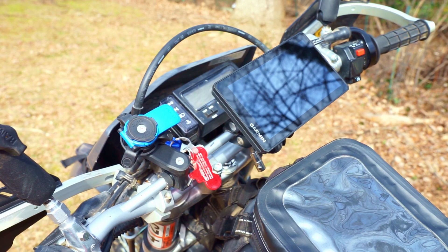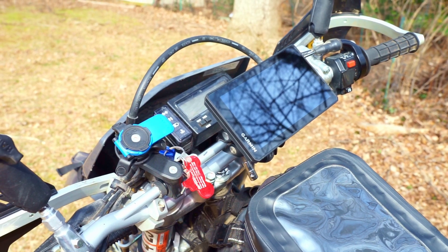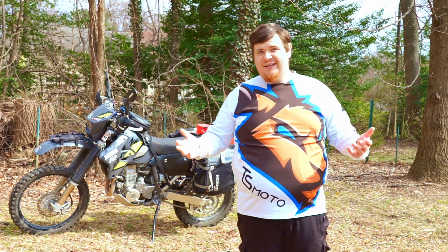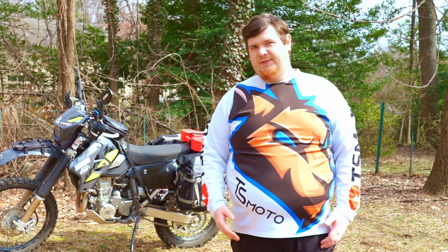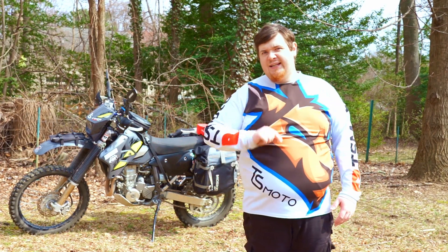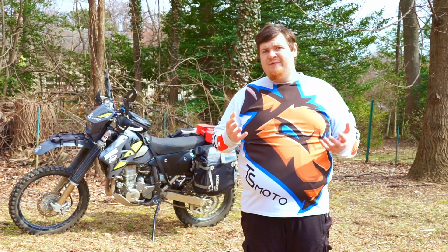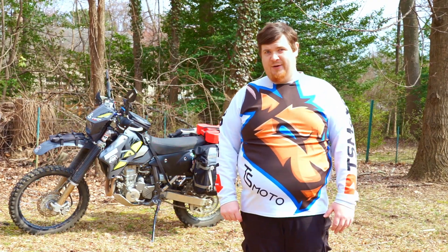Next up, I typically have my Garmin Zumo XT. This is a GPS navigator that allows me to figure out where the hell I am. It's great because I can upload GPS tracks onto this for whatever route I'm planning on riding, or I can record whatever random route I decide to do that day. It also gives me turn-by-turn navigation to most searchable places. A lot of people ask about GPSs and whether they should use their phone with an app or a proper GPS — I highly recommend having an actual GPS because it works everywhere. And the big advantage is if you have a situation where you need your phone for something, the battery is not dead because you haven't been navigating with it all day.